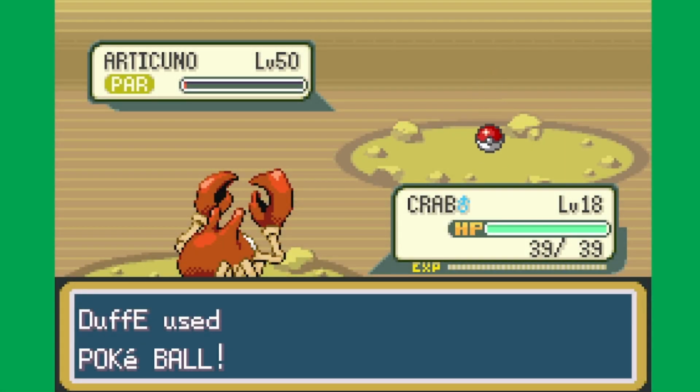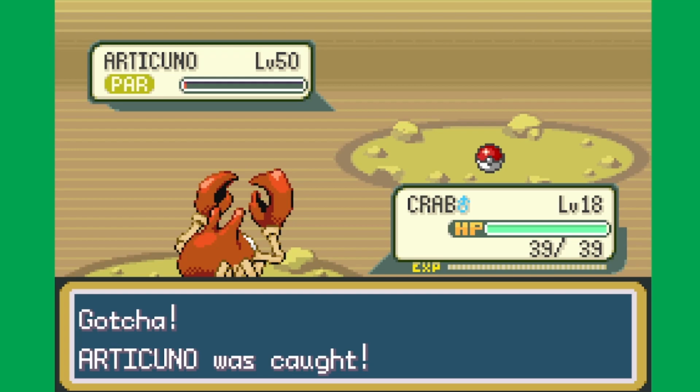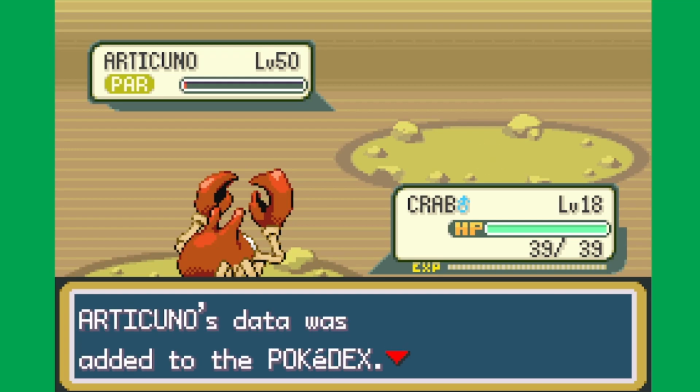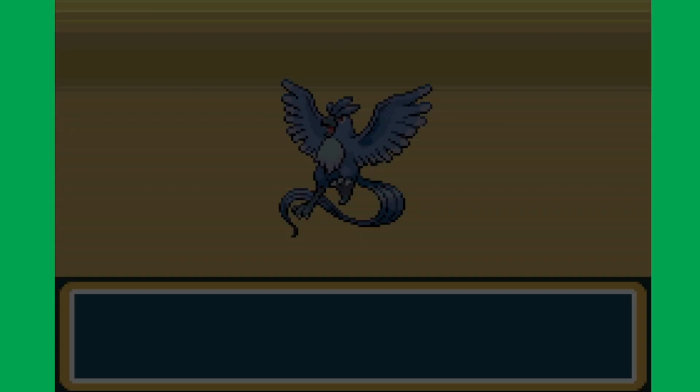Get the ball! Please get the goddamn ball, you have 1% HP! Don't do this to me. Yo! We got him, dude. Man. 5'7", you a short motherfucker. Got him.